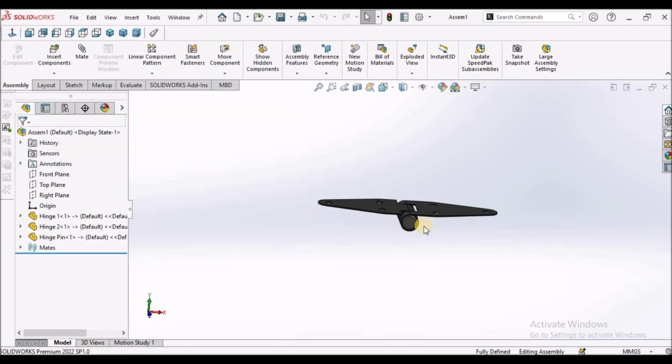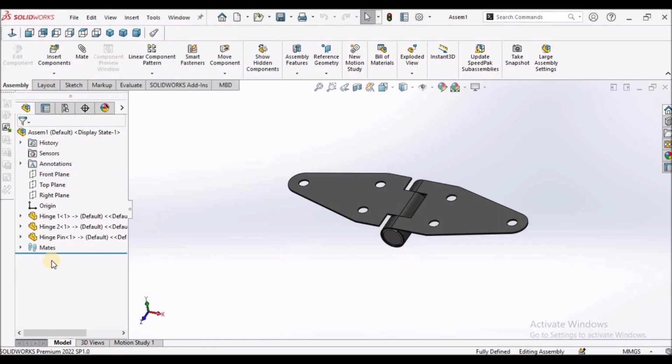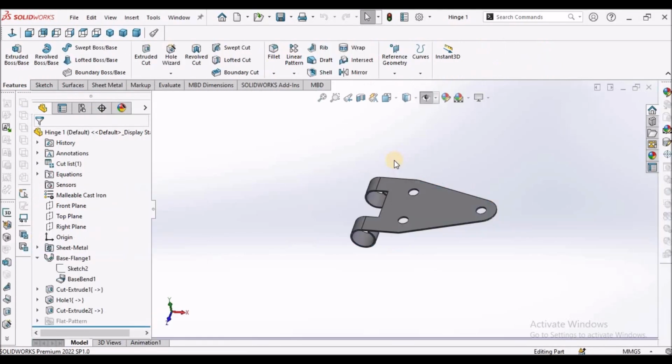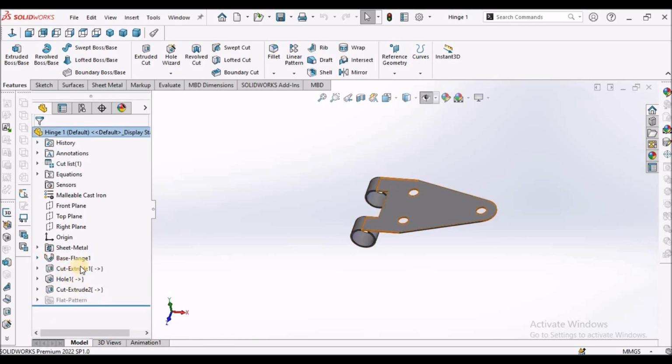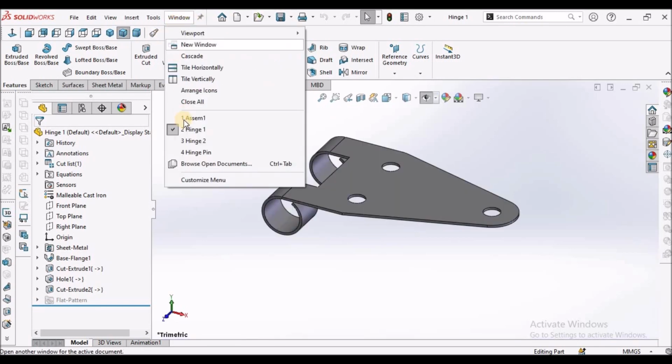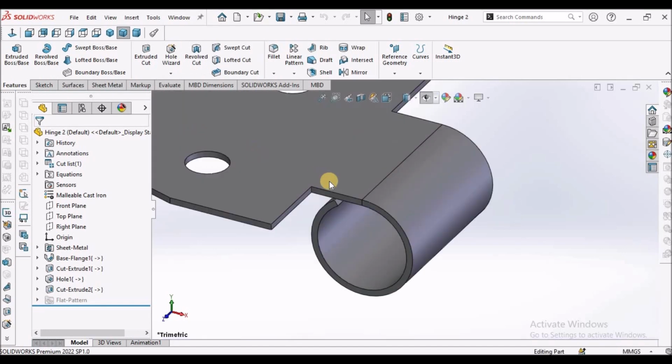Save all components. See, I am going to open individual components. See here. So every component will have external references. This right arrow we can see in each feature. These are having external references. See here. Hinge 2.